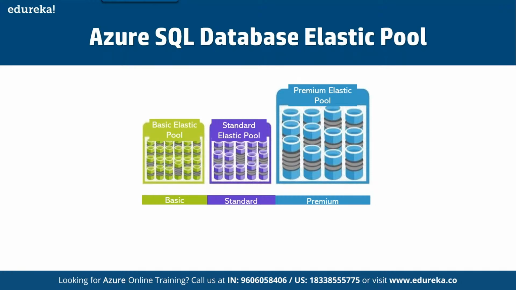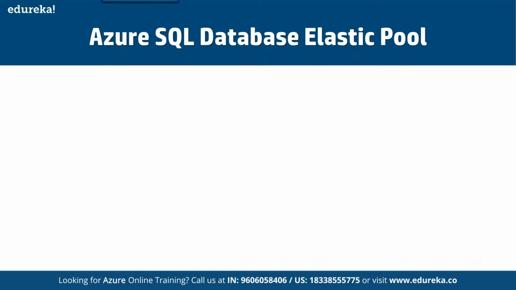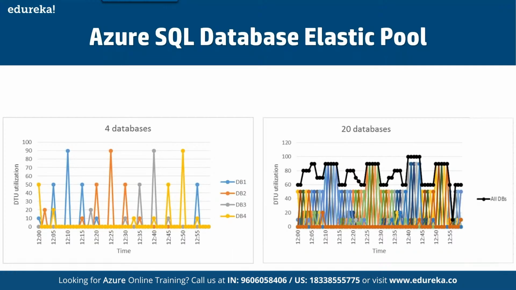Even let me show you a small graph which can help you understand when you should consider a SQL database elastic pool, because pools are well suited for a larger number of databases with specific utilization patterns. The more databases you can add to a pool, the greater your savings are going to become, because it's going to give you a good discount as well. In the cases below, you can see on the left-hand side, where you have a small number of databases, that is the best solution. But if your databases are increasing, in that case, using the elastic pool is going to be the best bet for you.